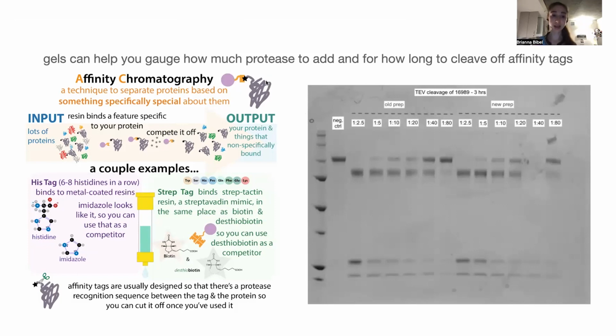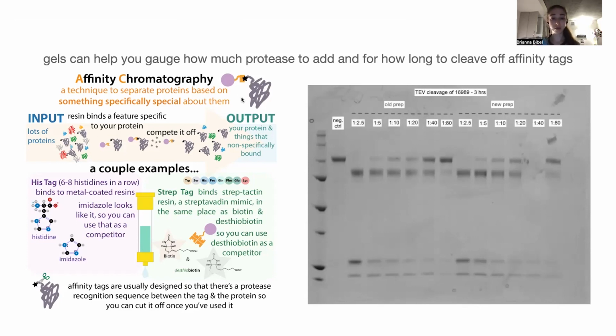It's going to be something like a His tag, so a string of histidines that can bind to metal on a resin, such as nickel affinity chromatography, or something like a Strep tag, which will bind to the Strep-Tactin resin. So various ways that are going to basically provide a little handle that you can use to help purify the protein. Using chromatography, where we have these columns filled with little beads with something that's going to specifically bind to that tag, we can get our protein with the tag to stay stuck, wash everything else off, and then elute or push off our protein, such as by adding a competitor that mimics the tag.